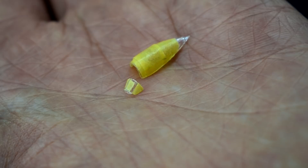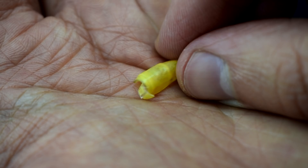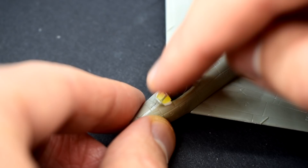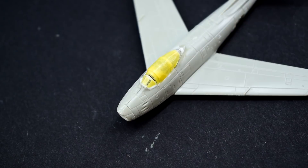I masked the cockpit canopy off screen as it was just too fiddly to film and apply the tape at the same time. The way I did it was to carefully cut the tape using a sharp knife whilst it was on the cockpit canopy, removing the excess and revealing the canopy frames. I used white PVA glue to stick it to the model — this will dry clear and strong but will give me enough time to move the parts around if I need to before it cures. As it comes in two parts you could glue the canopy open if you wanted, but given the simple details in the cockpit I thought I'd just keep it closed.